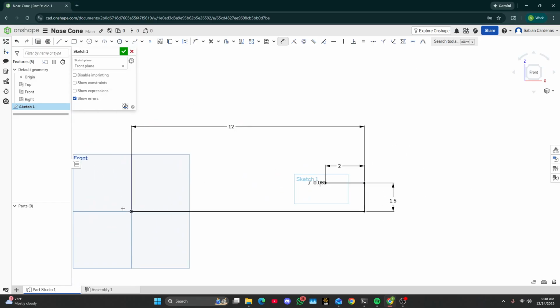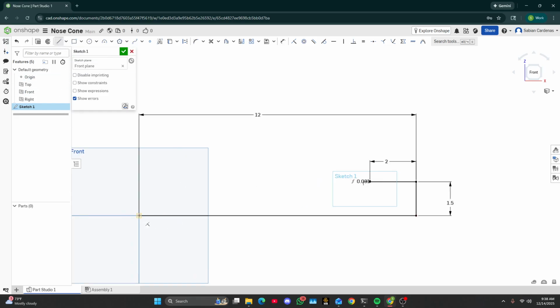Now we're going to create the actual nose cone. It's not going to be exactly what it is in OpenRocket, but it will be relatively close enough to our goals to replicate the design that we have there. So we're going to click from the origin, go through the already established line, and put 4.75.